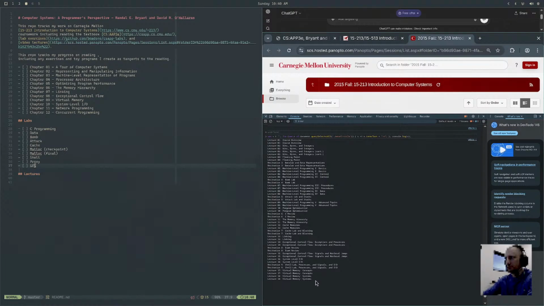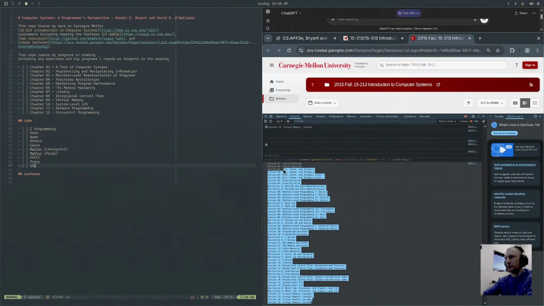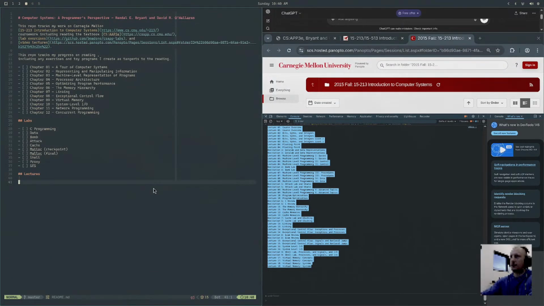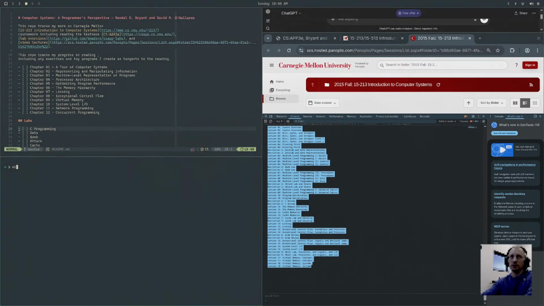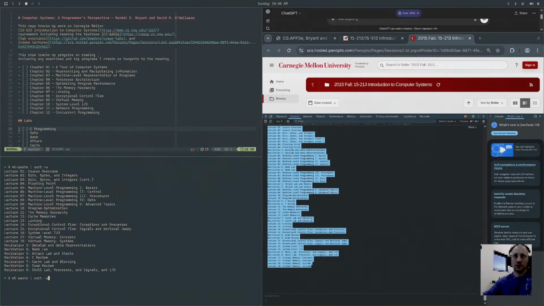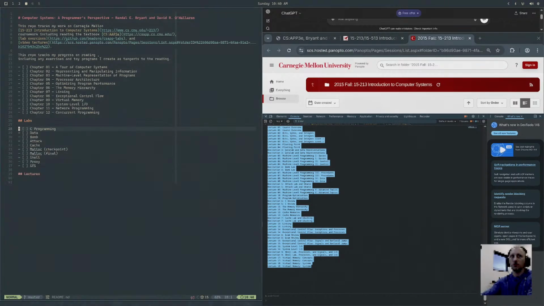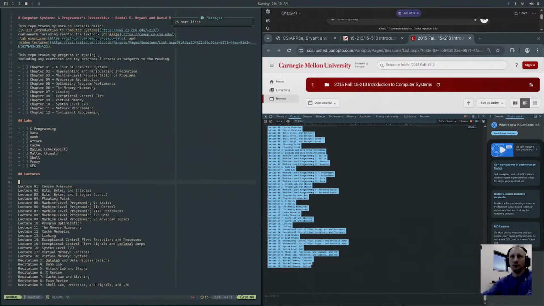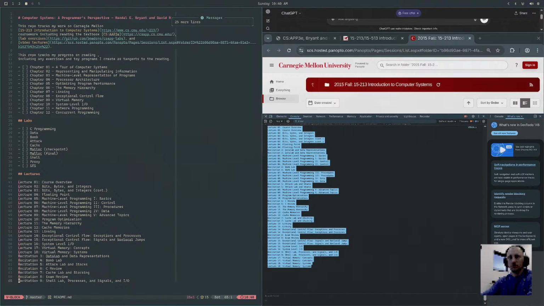Okay. Got some duplication going on, but I can sort that out real quick with sort. So we wl-paste into sort -u, which should get us just the actual things, and then wl-copy, go down here, paste it in.